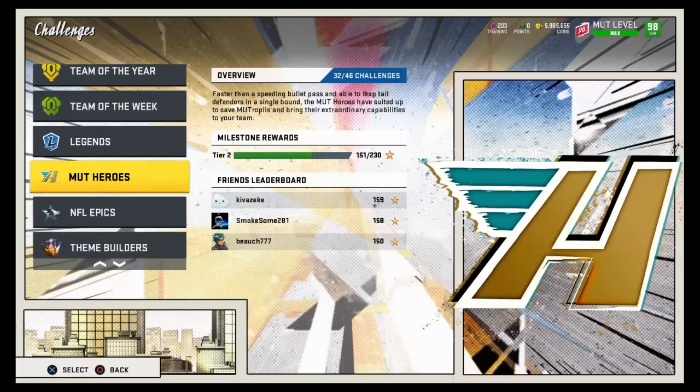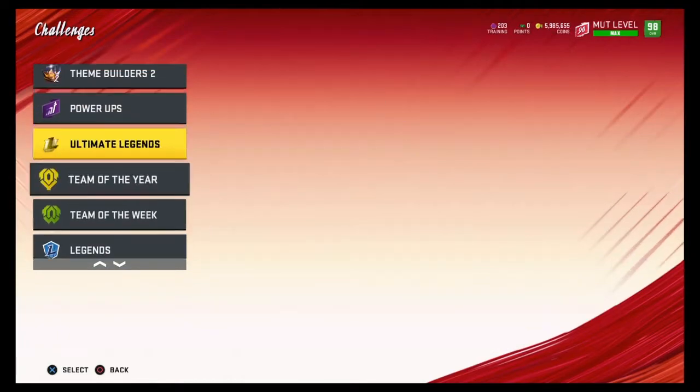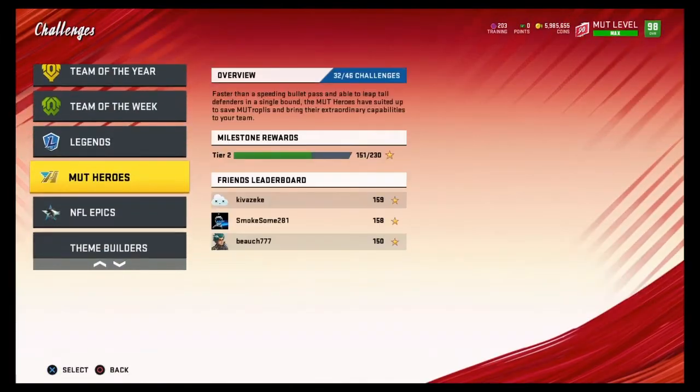Saquon Barkley does have a lot of cards you need to buy, but you have a choice. You can either buy them with coins or you can use your power passes on him. So that's why power passes are so helpful.